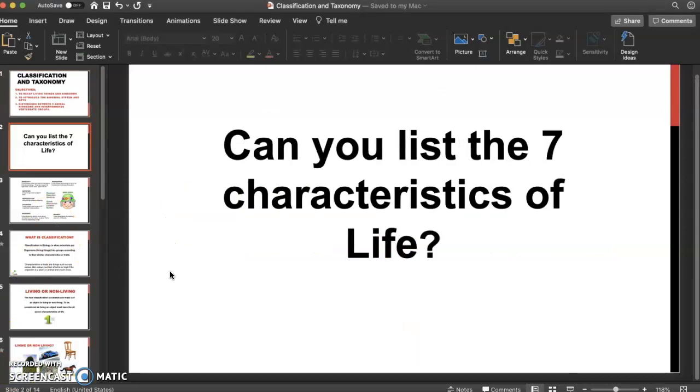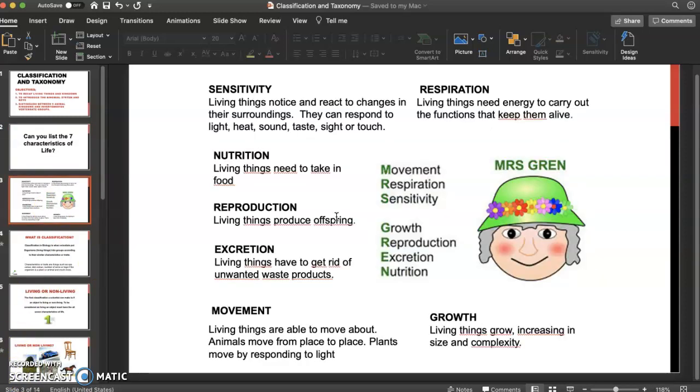Now, the first two slides of this lesson are a bit of revision. So I'd like you to think back to Year 5 or Year 6 and see if you can list the 7 characteristics of life. Now, I suggest you do these in your notes. Have a little think, try and remember, and write down as many of the 7 that you can remember. If you do get slightly stuck and can't think back to Year 5 or Year 6 and remember, then the answer is on slide 3. So take a look, refresh yourselves, okay? And if you'd like to take notes, then please do from this slide.